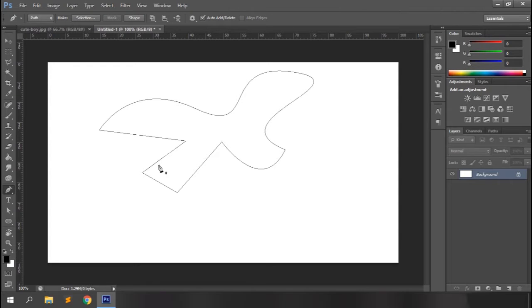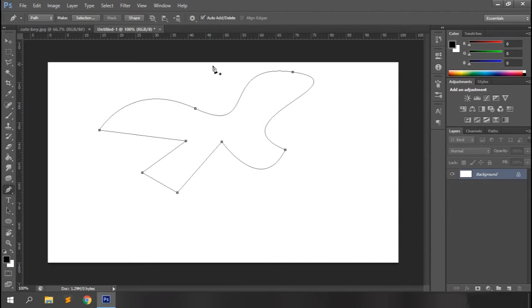You can also add a new anchor point to your existing path or delete anchor points. If you can't see the anchor points on your path, you can go to this tool group and select any one of the path selection tools to make the anchor points displayed. Basically, the path selection tool allows you to move the path, whereas the direct selection tool allows you to move anchor points individually. Alternatively, you can simply hold the Control or Command key and click on the outline and you can see the anchor points. Keep the Auto Add/Delete option on the options bar checked for that.